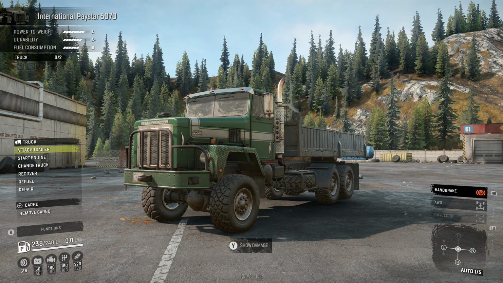It's also riding on stock suspension. Raised is completely unnecessary, and we'll get to more of that soon. We're using the maximum 46-inch mud tires here. Switchable all-wheel drive comes stock, and it is upgraded here with the lockable differential and the extended medium winch.